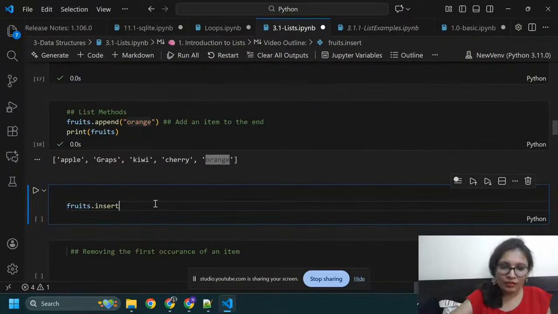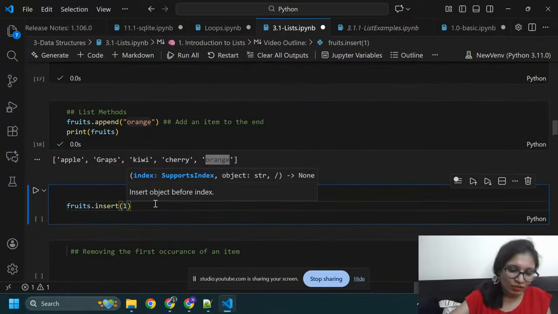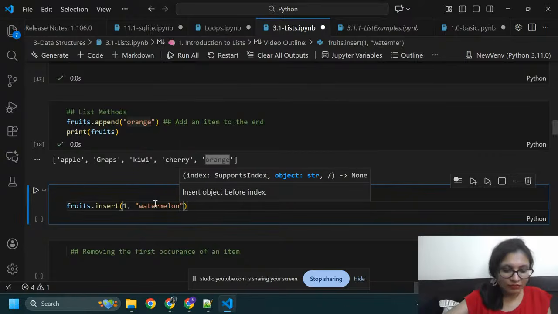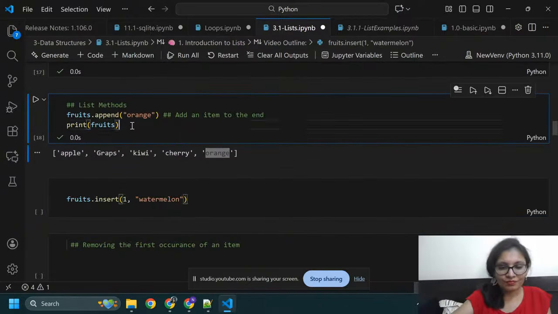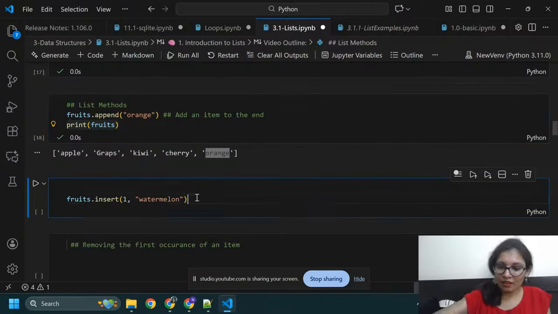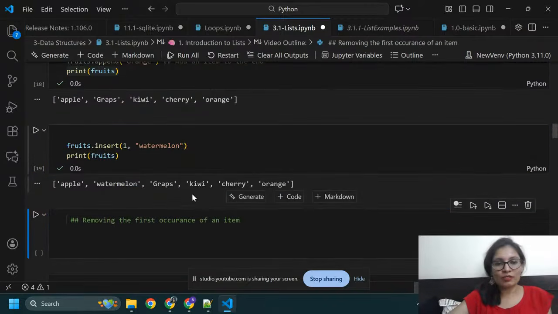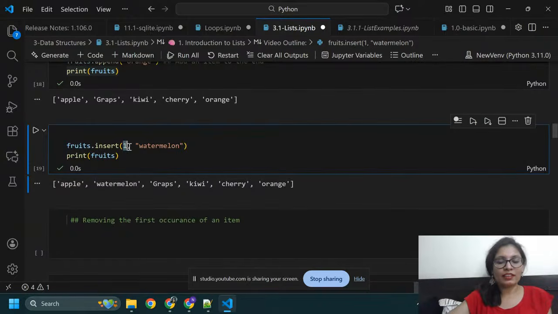So here I am going to insert at index 1 watermelon. And now we can print the list with watermelon.